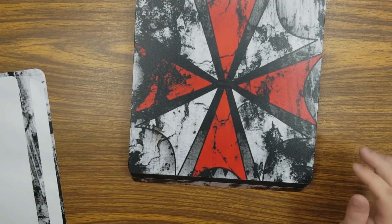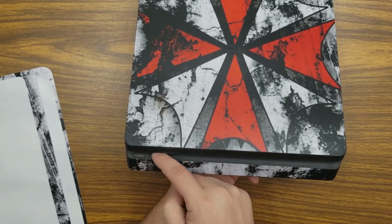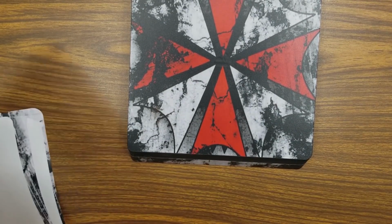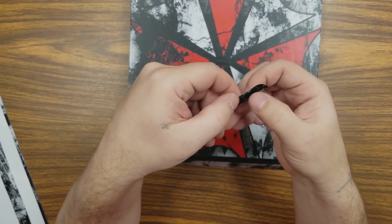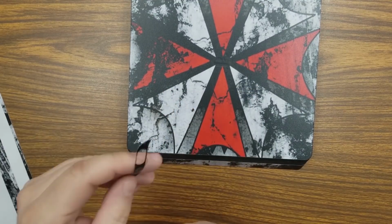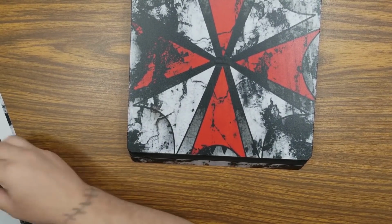That's alright. Okay, so the next part is going to be the inside on top of this, the section where your eject and power button is. Now there are little pop-outs right here. Hopefully you can see that, my hands aren't in the way. Those are your buttons. I'll pop those off. There should be two of them. Get those out of the way.